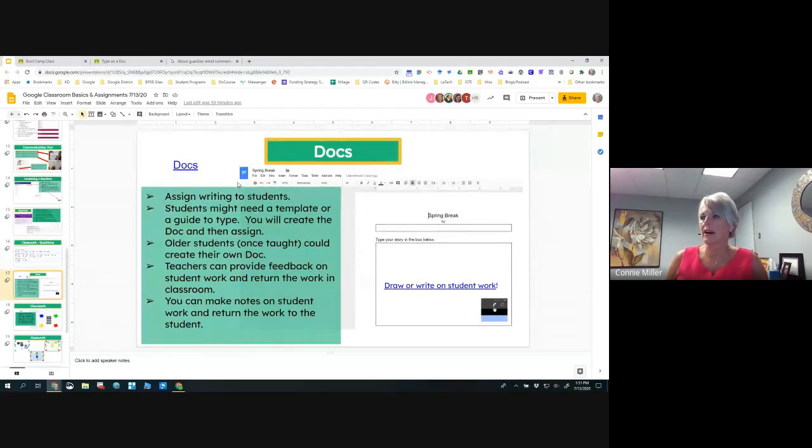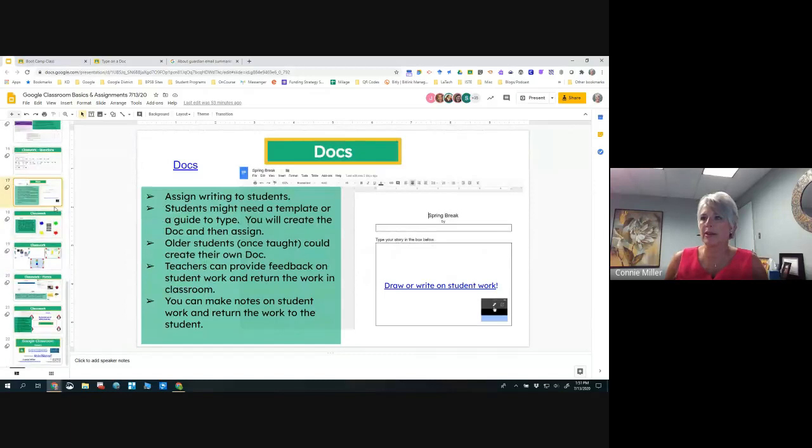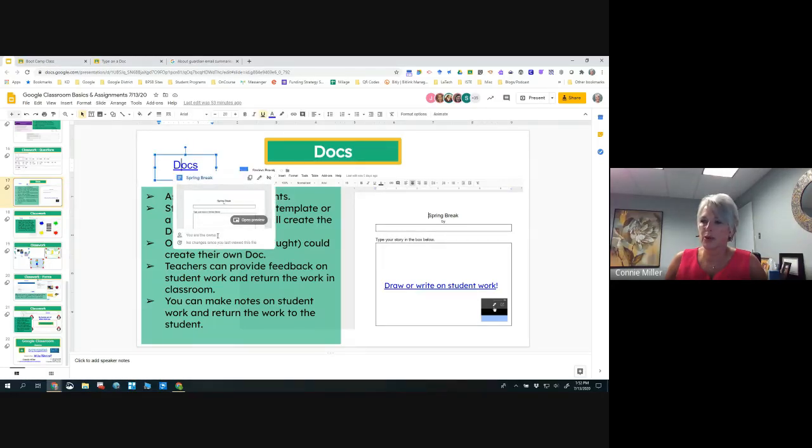All right, docs. Somebody asked earlier about how do you keep them from changing your document when you submit something like that. So what you do is, in the slides, if you click on this word right here, docs, it actually forces a copy so you could do this.